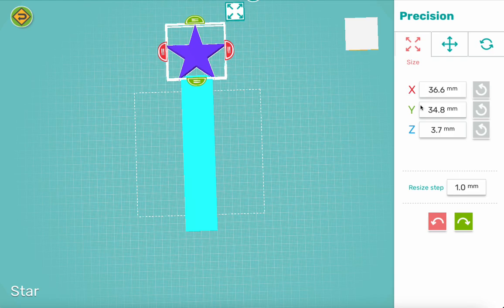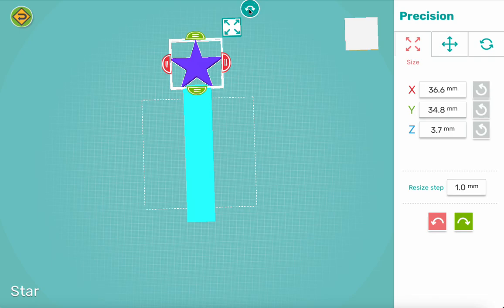See the Z? We cannot have our Z be that thick. So you got to go back to free resize, 2 arrows. So if you want it to be exactly as thick as your base, you make it 1. I think sticking out a little bit is good. I would do like a 1.6, maybe even a 2. Probably not any thicker than a 2, because this part will be sticking up out of the book. We obviously don't want anything more than 1 millimeter inside the book. So you know what, I'm gonna get bold, I'm gonna try a 2. In most cases, I go with 1.6.